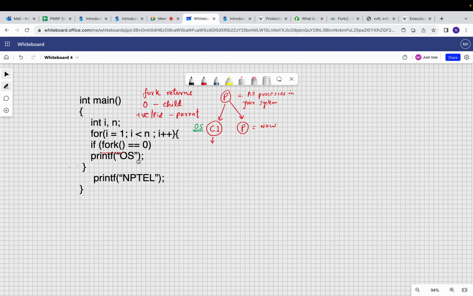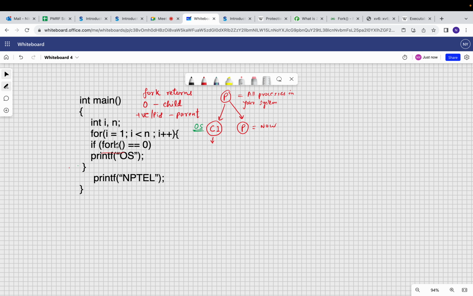Now in both of these processes, the for loop will continue, because both processes will execute. i was 1, it will be incremented to 2, and the for loop will execute again. So both C1 and P will start executing from the next iteration of the for loop, where there is again a fork.